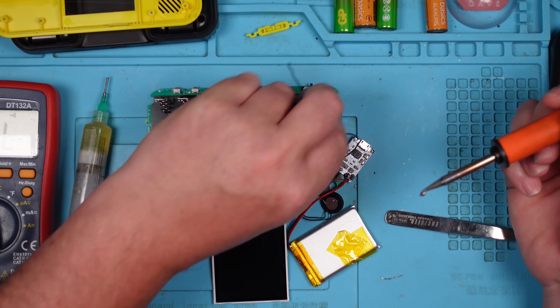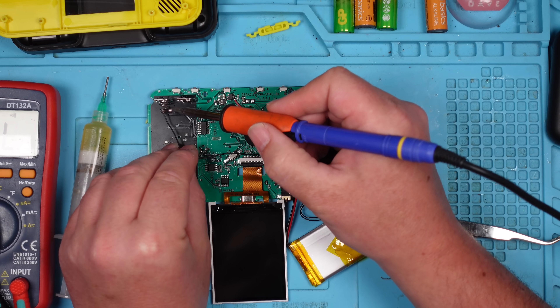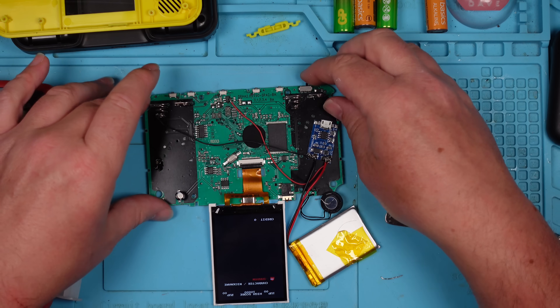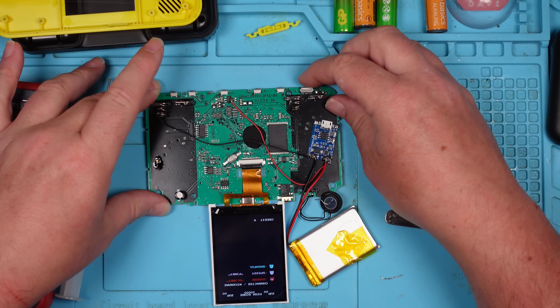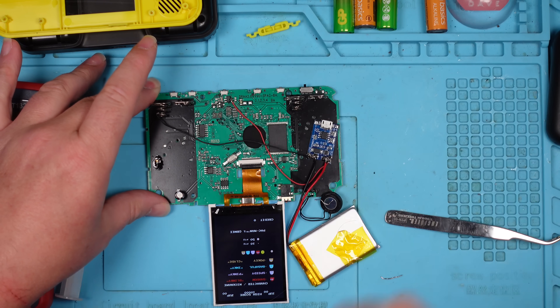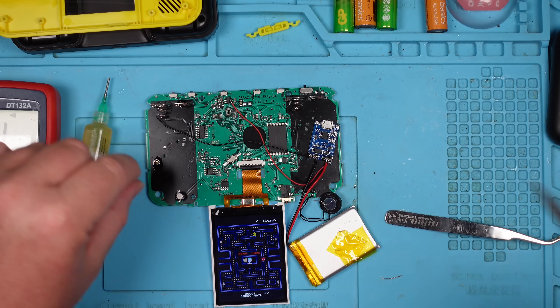There's plenty of grounds. I can use this one here - thinking about it, because I'm going to be removing this anyway. So let's just temporarily tap this on here. All right, unfortunately that's come on, so I'm kind of bypassing the switch here, which is not good. I still need that switch to work. So obviously going straight to that point there is not going to work. I don't want to do that - I still need to go through the switch. Let's disconnect this before it explodes or something.